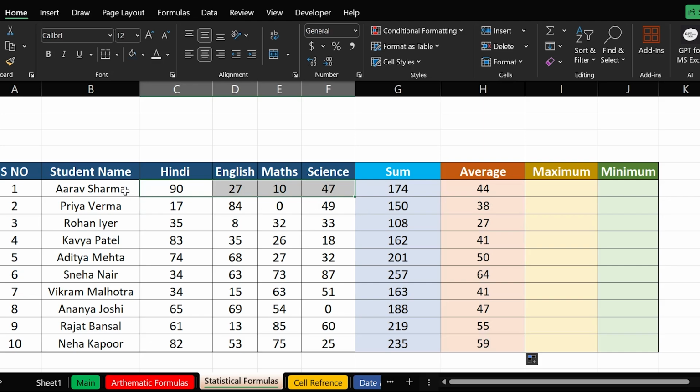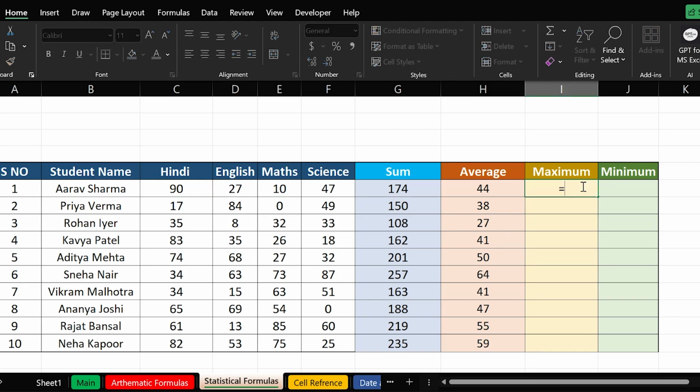Next, we'll understand the maximum value. In this example, we'll calculate the maximum marks a student obtained out of all the subjects. For that, we click equal to, type max, provide the range and click enter.